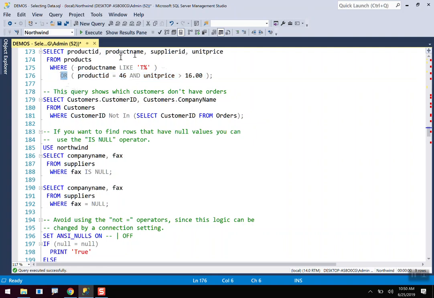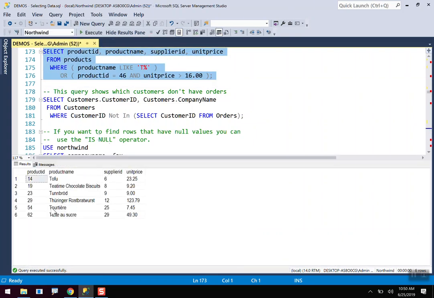For the or clause, it's either one, if it starts with a T or matches this and clause. That's good enough for it, and you get it back. Let's see what we get. So we get a bunch of T's. I don't see anything that doesn't have a T. I don't see 46 in here, do you? That probably means that this condition here was not met.